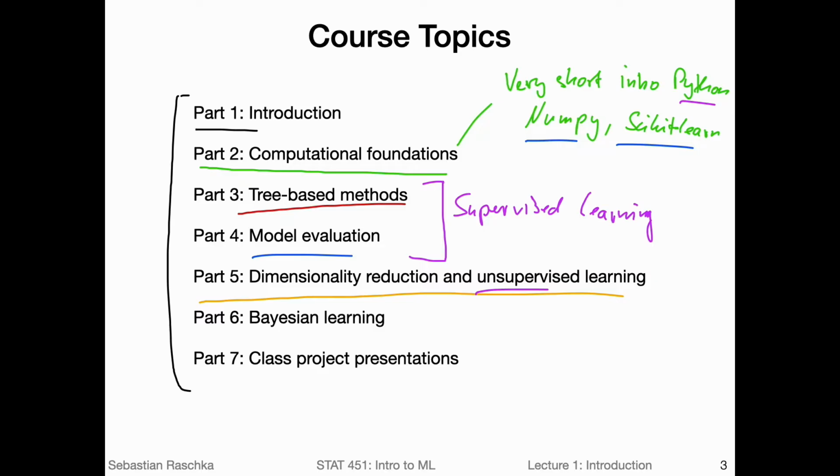After that, I hope we will have some time left so that we can cover Bayesian learning. So Bayesian learning, that's like here an umbrella term for just methods relying on Bayes' theorem. So with that, what I'm planning to talk about is Bayes optimal classifiers, but also naive Bayes classifiers and also Bayesian networks if there's time. But yeah, I hope we will find the time. If not, well, I will probably just give you a brief taste of Bayesian learning, but we'll see how the semester goes. And then at the end of the semester, we will have your class project presentations.